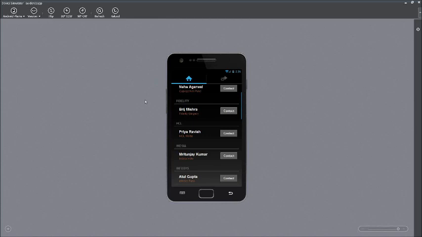So the first step in creating a hybrid application is deciding how the layout of the application would be, how we want our application to look.